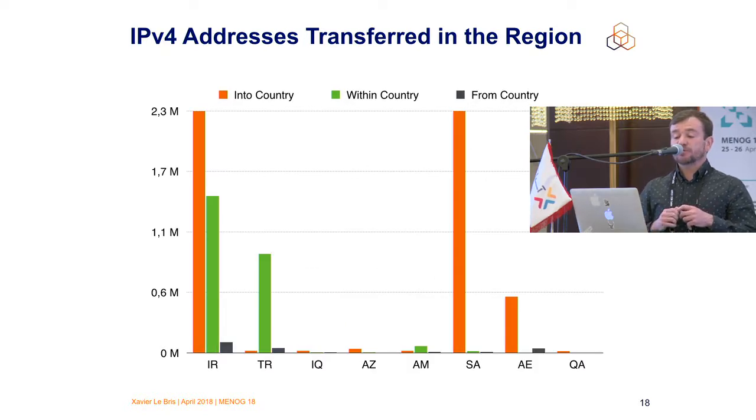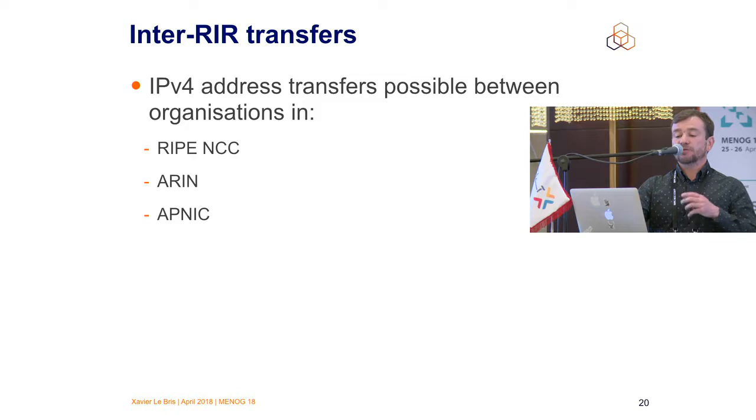So, IPv4 transferred in the region, we have just seen it. There is another way to transfer resources, which is inter-RIR transfer. Inter-RIR means from ARIN or from APNIC or from RIPE NCC, who have compatible policies to be able to make transfers. You can also transfer resources from a company in the US or in Australia. At the end of the day, it's really something that is possible, but you have to apply the policies that are locally there.